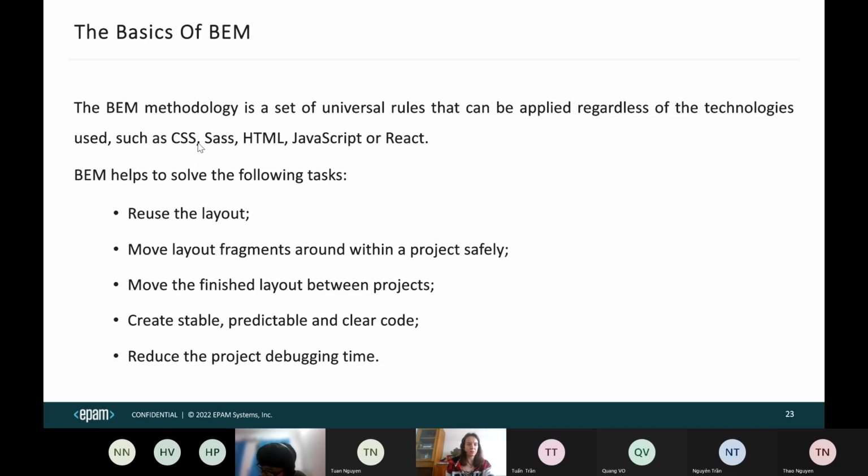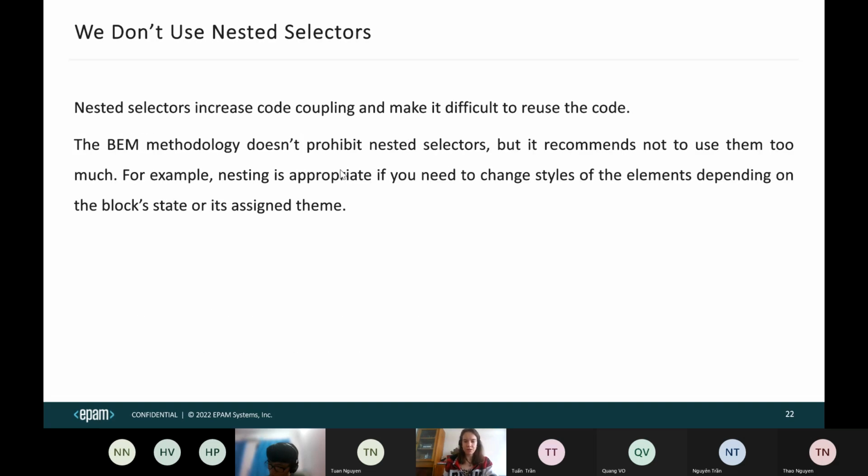And if you work with preprocessors like Sass, it's very easy to work with because you can write one class within the other class. So, for example, I will show you that later.